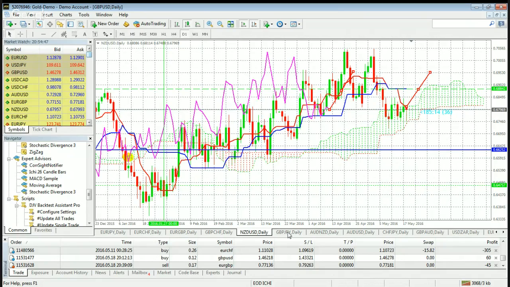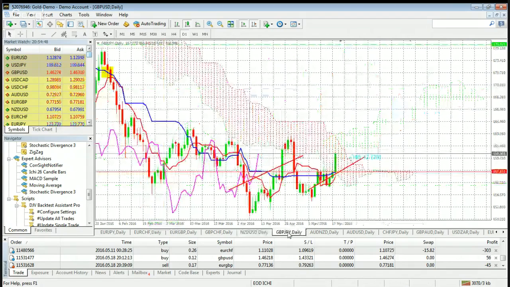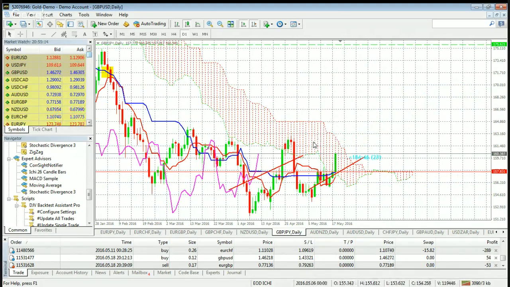Okay, next one is our pound yen. Now this one is one we got in. Did we? No, we did not, purely for the fact that the Chiku was just situated at a crappy spot. Okay, we've had some price movement, and price is inside the cloud. It's a bearish move, but it looks like we're going to get a future Kumo cross here. We might get a Kumo break as well. Okay.